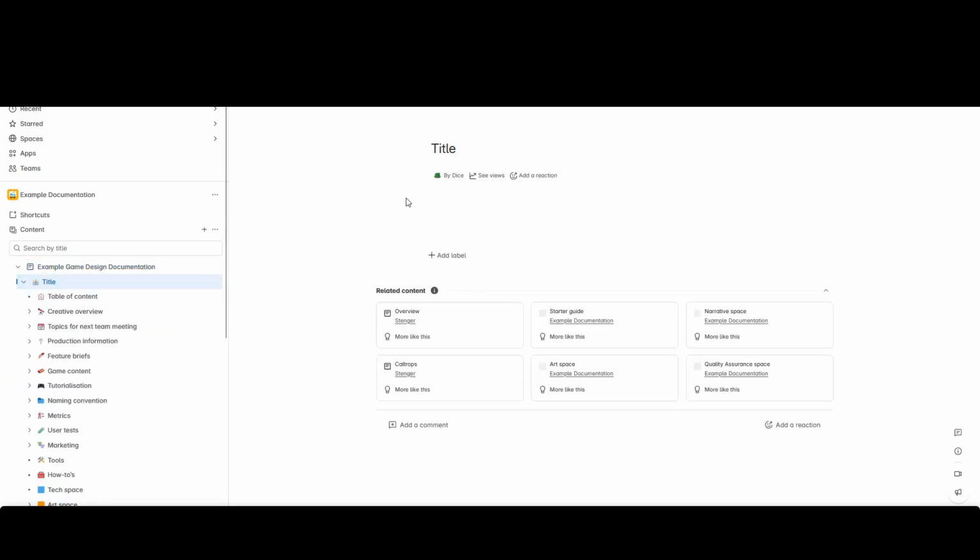Then we start our documentation with a title page. This is just a quick summary of your game. The name of the game is the main part of that. And then a few visuals that quickly showcase the representation of your game. So whatever Steam capsules, banners, titles, and so on you have for the game.